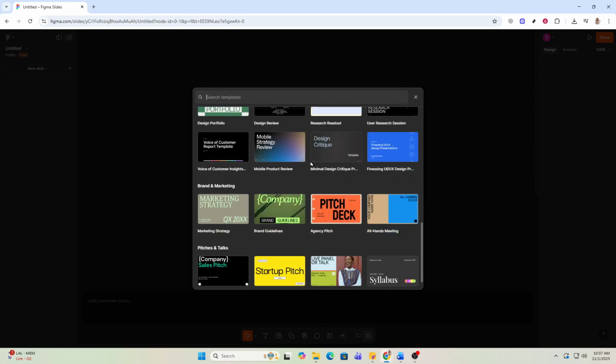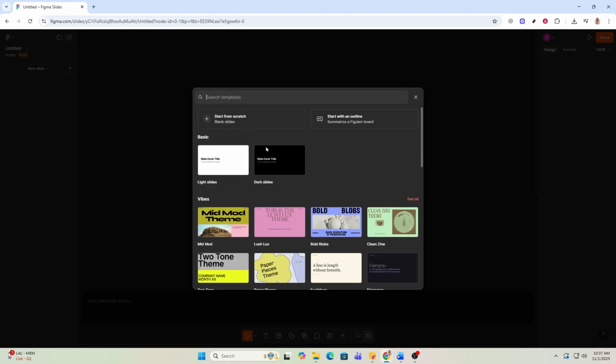At this point, you'll find you have two primary options. You can either begin with a pre-built outline or start from scratch. For the purpose of this tutorial, let's opt for a fresh start by choosing the scratch option. With that done, your first slide will pop up on the screen.